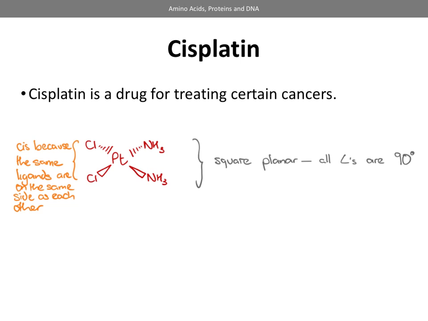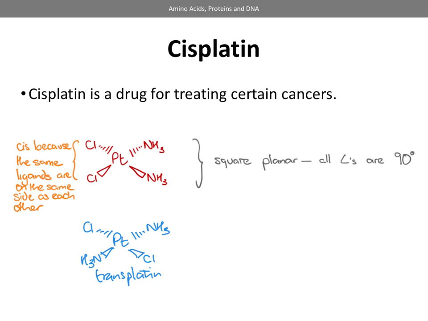This is called cisplatin because when you look at the ligands, which is also a new word that will feature in the transition metal section as well, if you look at the chlorine, well, they're actually chloride ions, and you look at the ammonias, they are on the same side as each other. The two ammonias are on the same side and the two chlorines are on the same side. Hence why it's called cisplatin. If I was to draw transplatin, which might be worth doing just as a comparison, it would look like this. Hopefully that makes things a little bit clearer as regards the cis and trans notation.